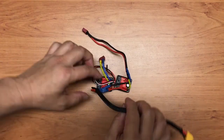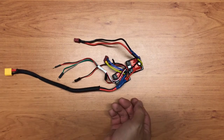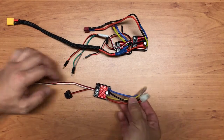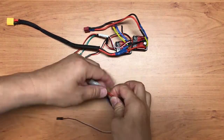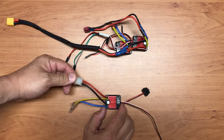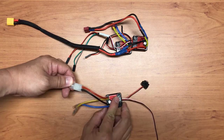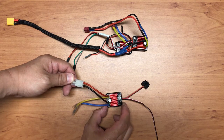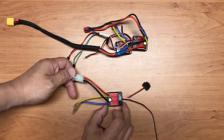Okay, so this is the ESC itself. It might look a little bit complex, but let me just explain slightly what's going on over here. So this is what you receive if you buy the ESC itself. For this ESC, you have the red and the black wire. This is for you to get the power supply from your LiPo battery. So there's a jumper setting over here. You can set it to LiPo battery, and then there's another jumper to set whether you want active braking or not. I set it to forward braking for pusher and flywheel as well.